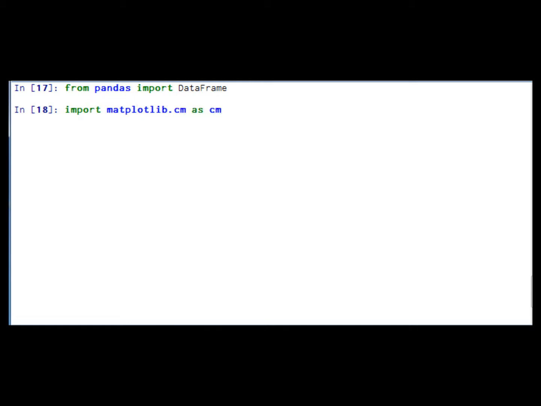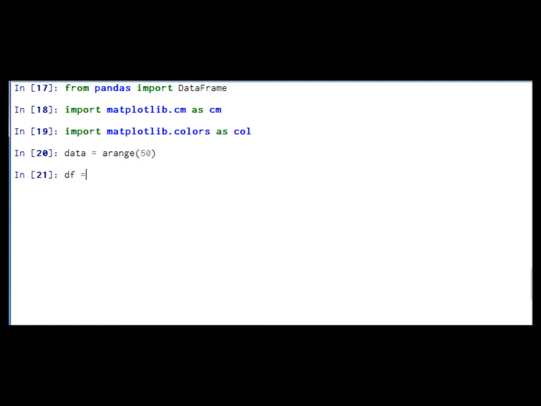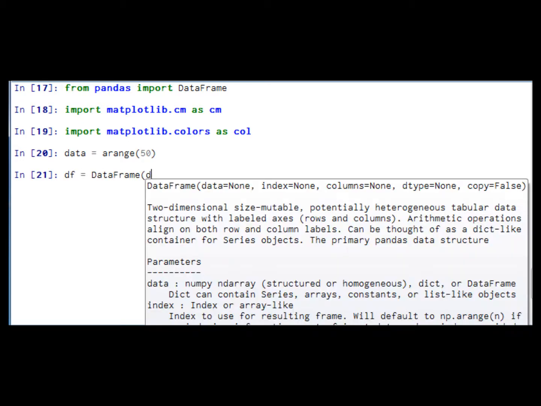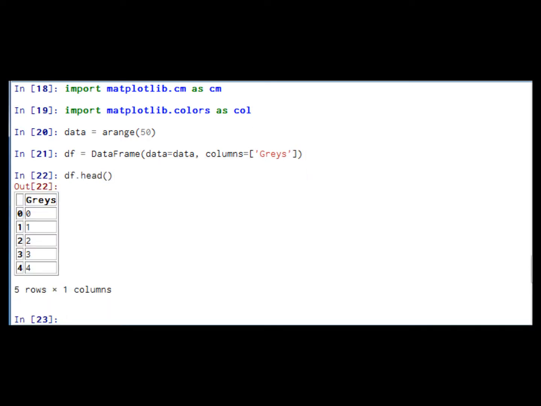We start off with a standard import of libraries. Matplotlib.cm and matplotlib.colors are the modules of interest here. We then see some sample data being applied for later use. It looks like a range is used to construct some evenly spaced values within the interval 0 to 50. This is pretty boilerplate stuff, but it will set up the Python player quite nicely for a simple bar chart later. Here the data is combined into a data frame.